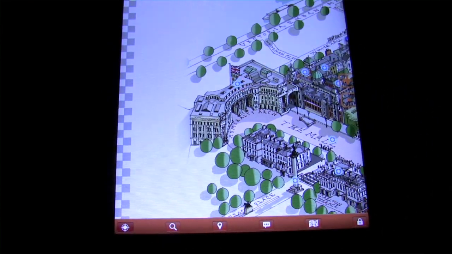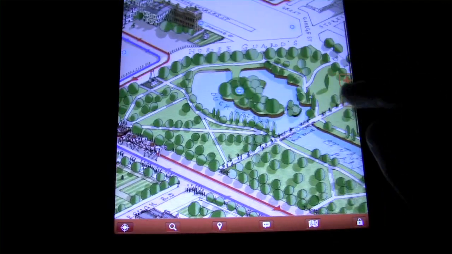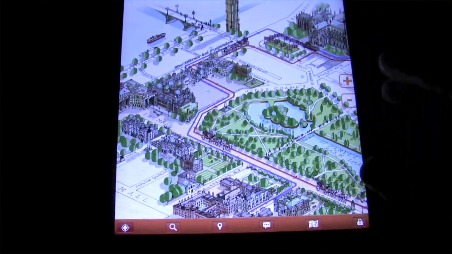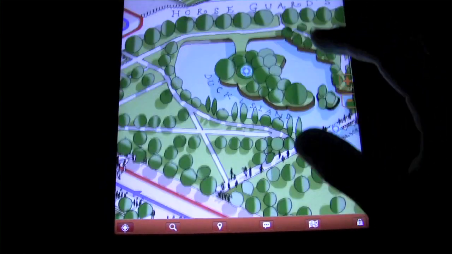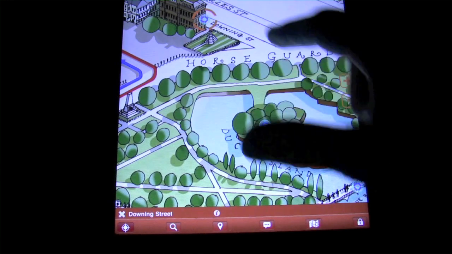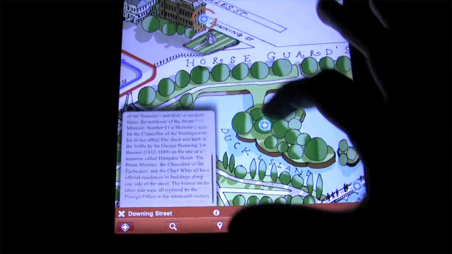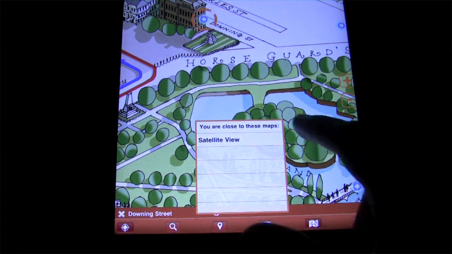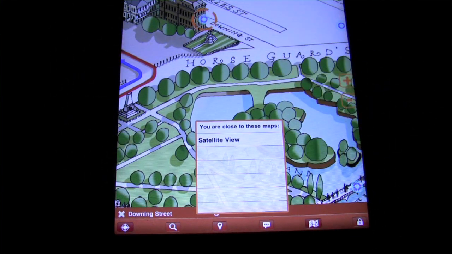So essentially that's the main feature here, and not only is it a great map app in the sense of here's all the stuff that's around on the map, and here's all the attractions with clickable, very intuitive, just click and then get more information about it, which is great. But not only does it offer that, also if you happen to be in the area, you can hit this button and then it'll show you all of the maps that are nearby, the maps that you've downloaded that are near your location. These are location specific apps.